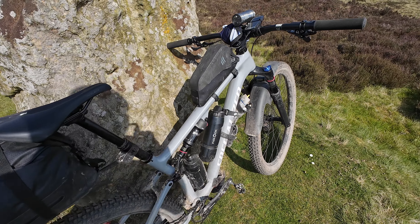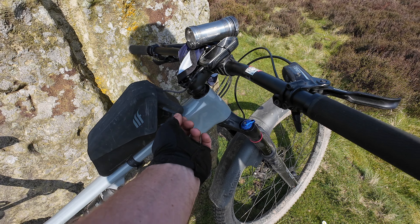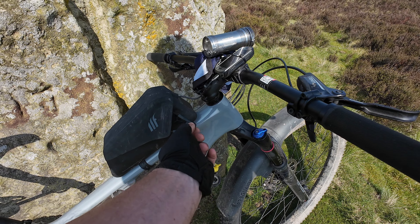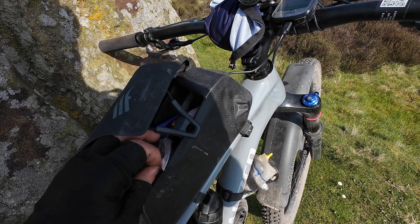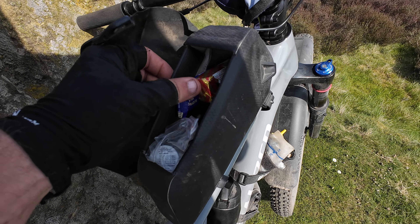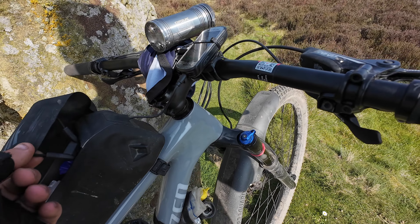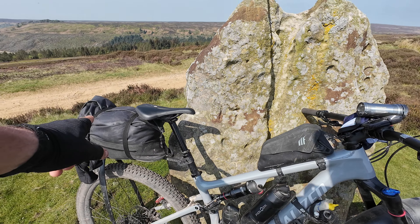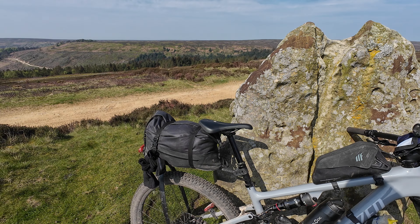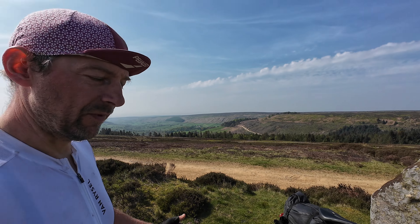Up front here, on the top tube, I've got the Tailfin zip-lock — I don't know what you call it, but it's awesome. At the moment what I've got left is some chamois cream, a 10,000 milliamp power bank, a few chocolate bars and things like that, a cable for my phone, and a cable for the Garmin. I'll show you inside the Tailfin when I get home — we'll go through the contents and talk about the sleep system I'll be taking for the Great British Escapades.